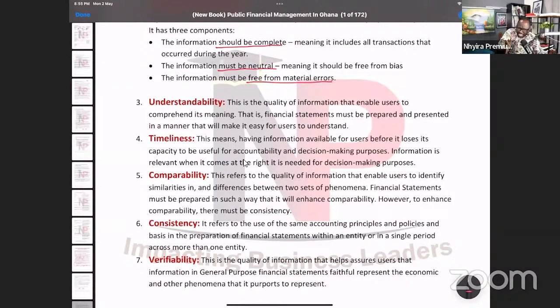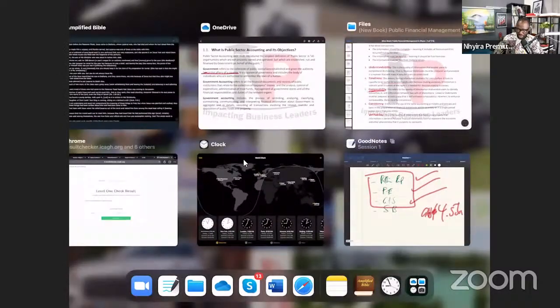That is difficult because it is not helping to really hold people accountable. So to enhance good public accountability and prompt decision-making, financial statements and reports must be produced on a timely basis. Fifth, financial statements must be prepared in a manner that they should be what? Comparable to previous years. Because comparability is very critical, meaning that we can compare the financial statements of 2020 to that of 2021. That is comparability.